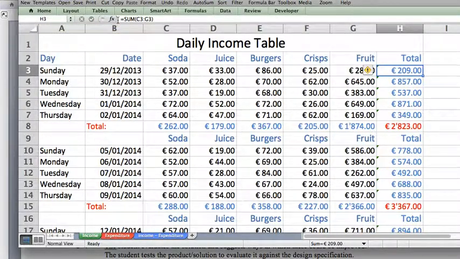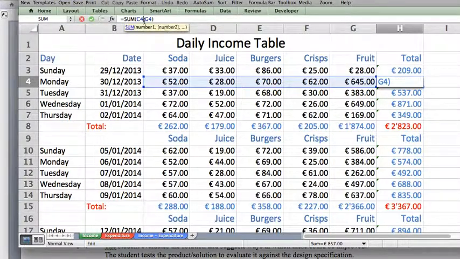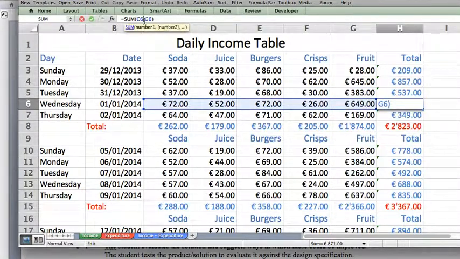In my formula bar, I've got equals SUM C3 to G3. If you're not sure exactly, I mean, it shows C3 up to G3, but I can also click inside the formula, and there I can see what was selected, and I can see the whole section was selected, and my formula is correct. I can do the same for the next one, and the next one, and the next one.